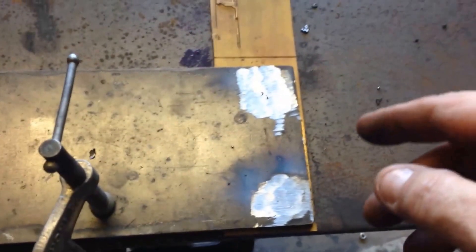Here we've got this side walled in, ground down. We'll flip her over and see how she looks on the other side. Alright, we got the other side flipped over and ground down. I had to touch it up a little bit. Got her filled in and we'll continue and do this side.